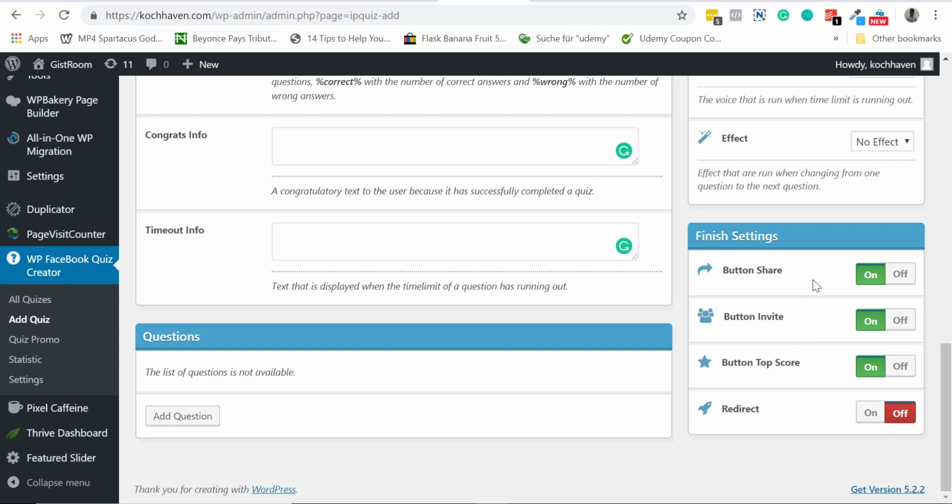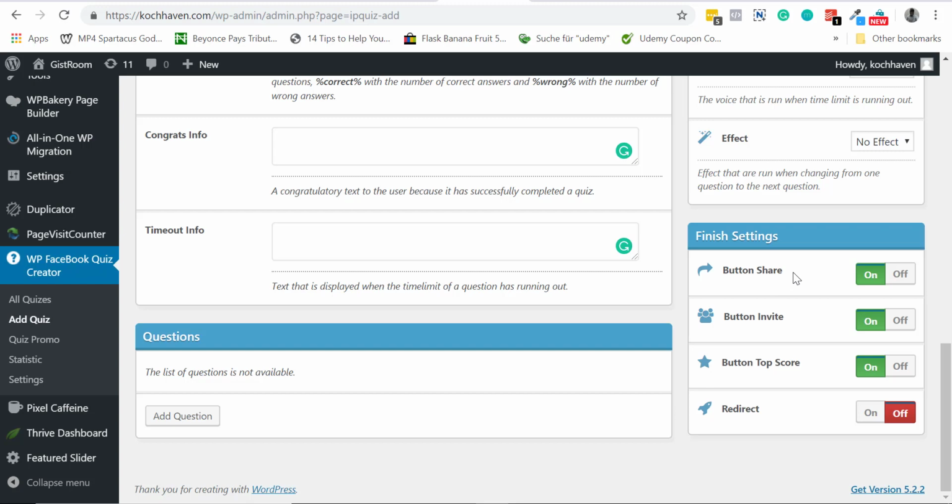So when the person shares it, the friends of the person also see that quiz, and they would engage with it also. Why? Because their friend just engaged with the quiz and shared it. So it's really very powerful for driving you viral traffic, that viral free traffic, that traffic you're not paying for.